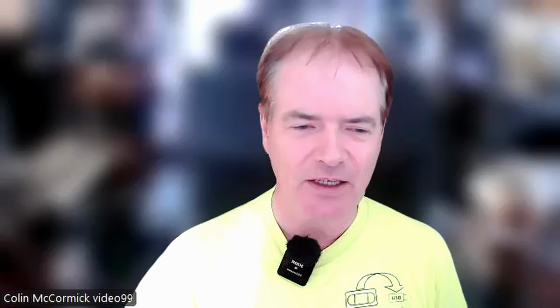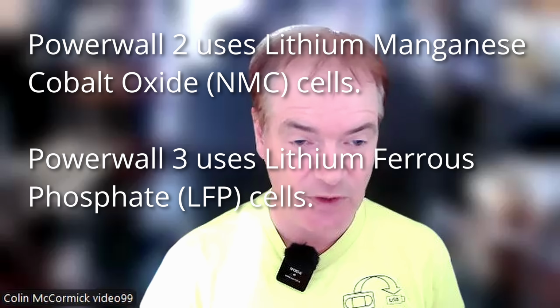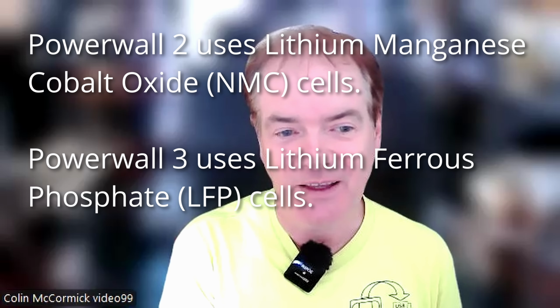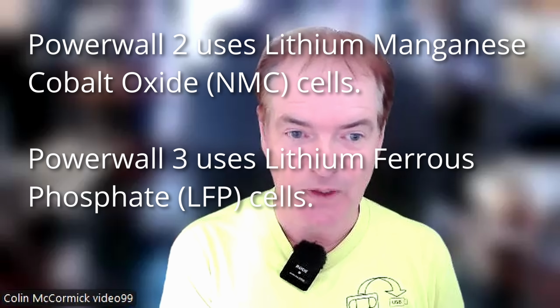Yeah. And I understand that it uses a different chemistry of batteries, which are larger and heavier and probably more suited to a Powerwall just going to sit there than the batteries they use in the Powerwall 2, which are the same as they use in the cars. Right, where size and weight are important. Yeah, but of course, they're not so much for a house. So does that mean it's bulkier? It's actually not. It may be heavier, but it's a very similar size to the Powerwall 2. Right, even with the solar inverter or the hybrid built into it. Yeah, they're clever people at Tesla.